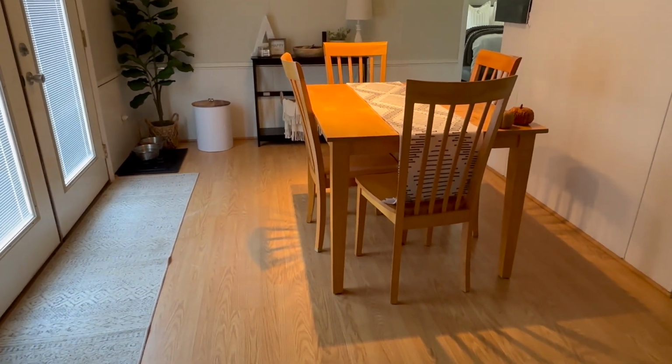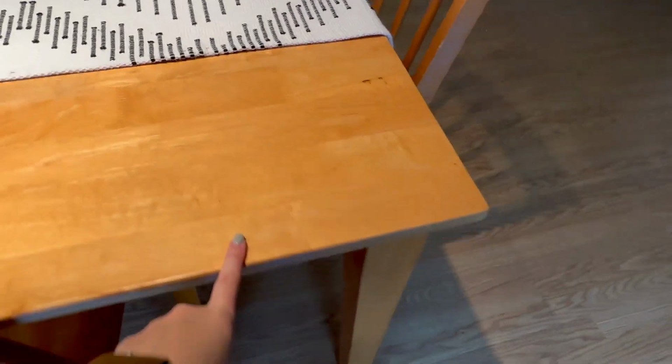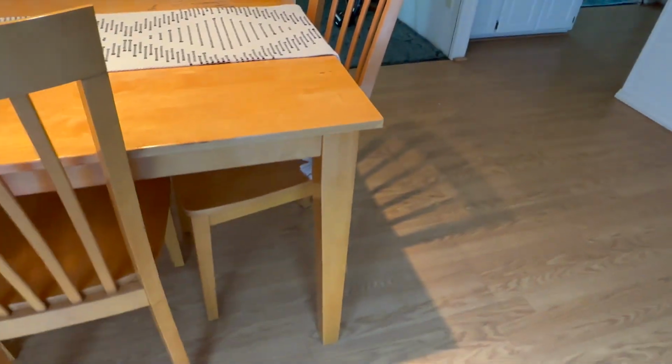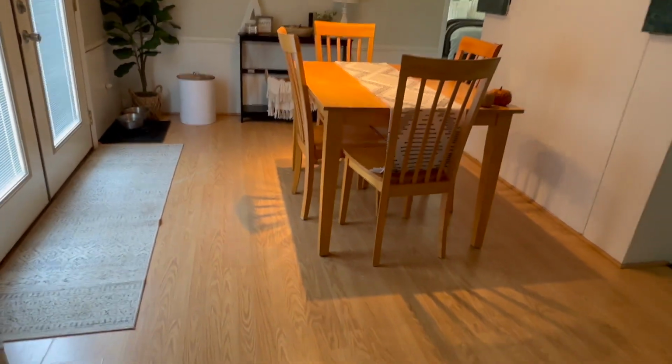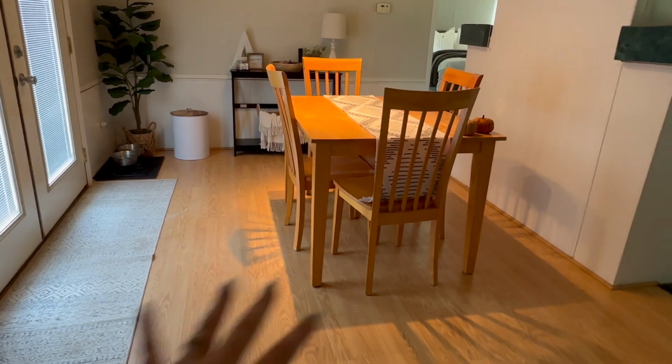And the rug that I'm wanting in here is a little bit darker. I know the lighting in here is super bad right now, but the color of our table, and I'm wanting to redo this table. I just have to try to convince Cameron. But the table and the floors kind of go in a little bit too much together. So I want to separate all that light wood tone with a darker color rug. So let me know what you guys think.